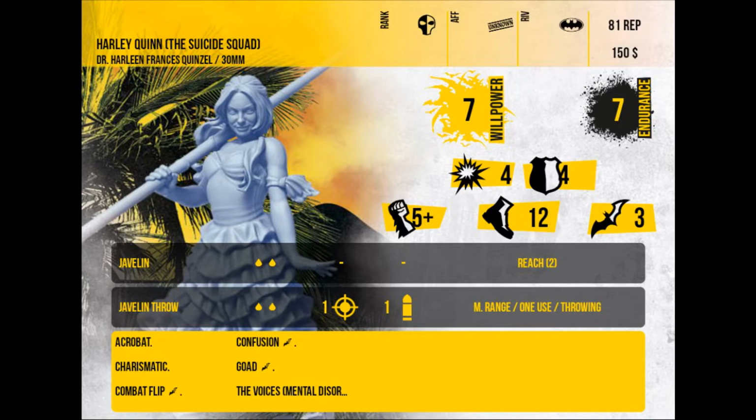But just to carry on quickly, the javelin throw is a one-off. I presume she gets it back after that, because she can continue to use the javelin in close combat afterwards. But for one use you can throw that javelin for medium range, and because it's got the throwing trait, that means she can do it after moving without losing any of her dice either, so that's really handy.